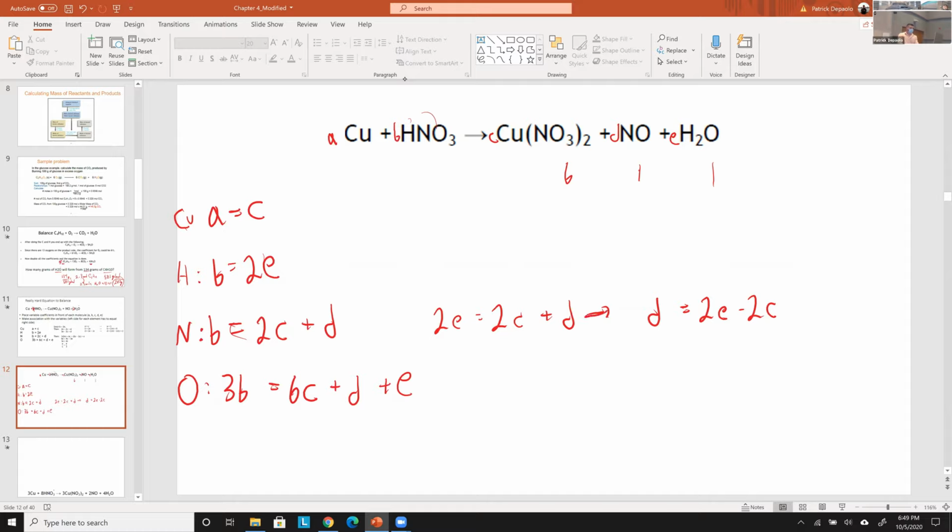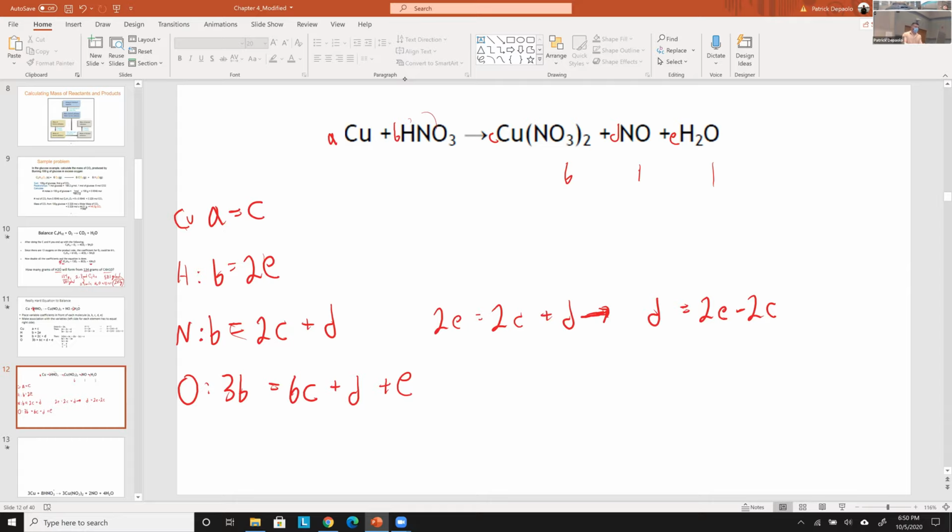D equals, we subtract 2C from each side and we get 2E minus 2C. And you could be like, Professor, why are you doing that? Can't you do something else? You probably can, but this is the way I'm doing it. This is the way I rehearsed it. Watch, I'm still going to get it wrong. Because the first time I went through this in a live class, I was thinking of 5 different ways to do it at the same time, and I couldn't articulate it, so I was confusing everyone. So let's just pick one way and stick with it.